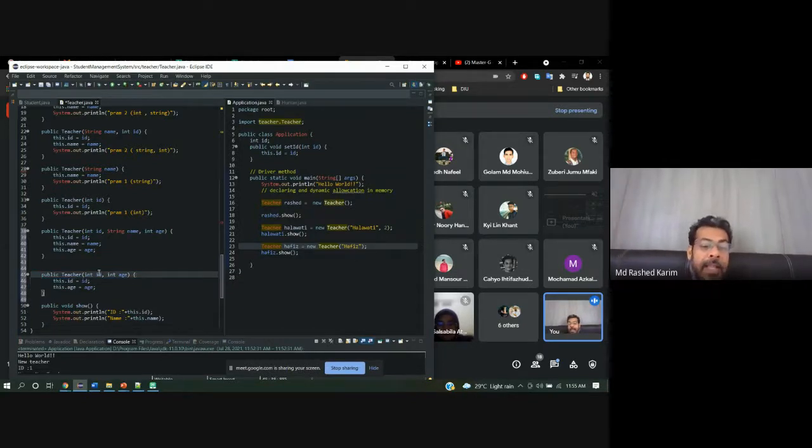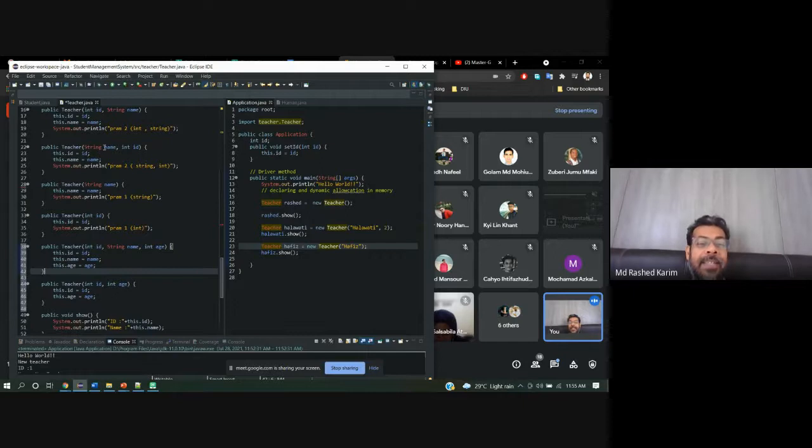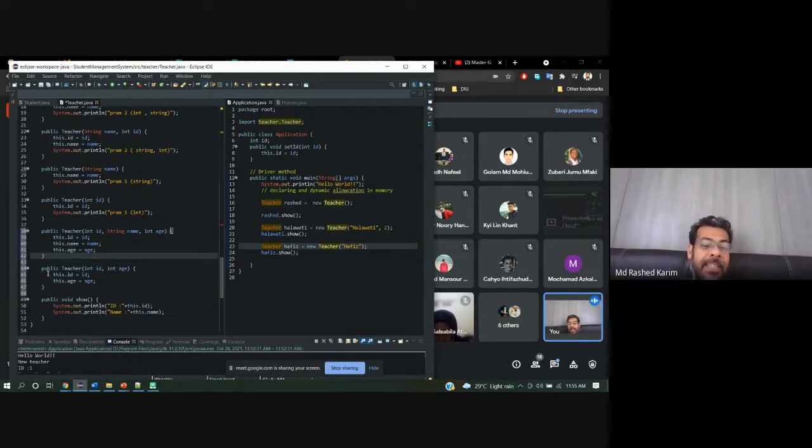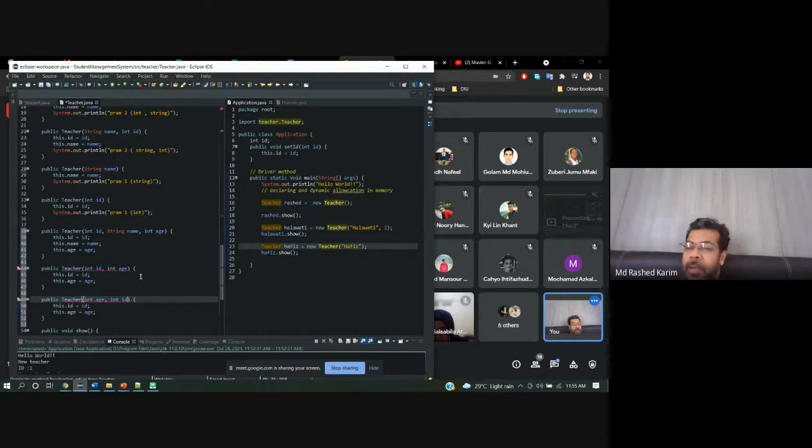Okay, id and age. So if I use id and age, two integer types, can I exchange this id and age, like the string one I had, the name and id? Can I exchange this one? Like I want to copy this one, then I will put age here and I will change the id here. Is it possible?